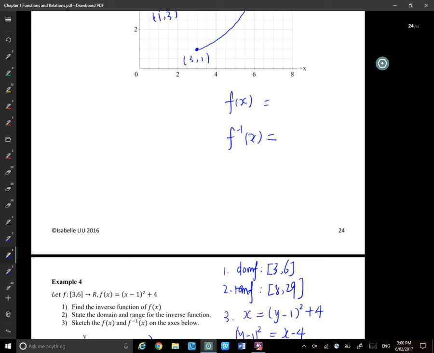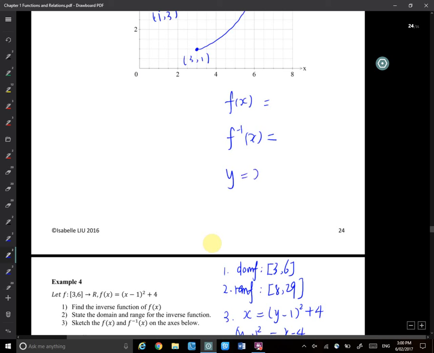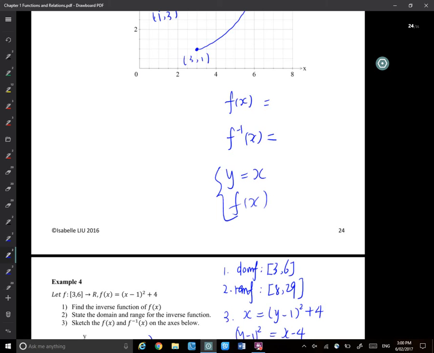So tell me, what characteristic does the intersection point have? y equals x. Exactly, y equals x. If those values have exactly the same x value and y value, they will intersect for sure. Because if you have 3 and 3, you swap x and y, you still have 3 and 3. So this point must be both on the original graph and on the inverse graph. So you are not going to solve those two simultaneously. You are going to solve f x and y equals x simultaneously. Okay, so it's the intersection between 3 lines, f x, f inverse x, and y equals x. It's actually the intersections between 3 lines, not only 2 lines.